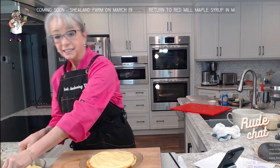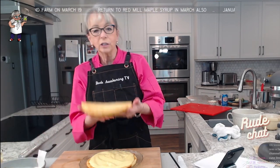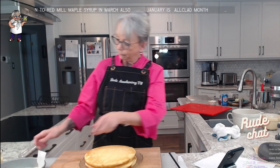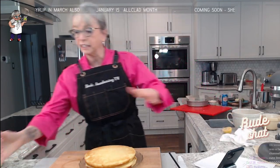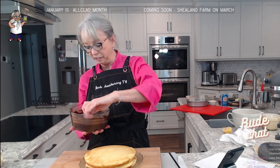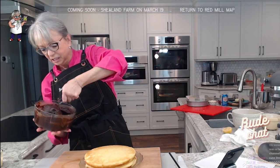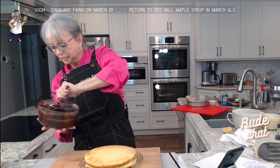And then I'm going to get the second layer. Still a little bit warm. That's okay by me. And you notice I'm putting this side down. It doesn't matter. Situated on top of that pastry cream. And the part that we all love is the ganache. The ganache is cooled enough. Bruiser saved my life by telling me to put butter in it. It's kind of thickened by now. Oh, stir it back up. It was really nice when I first made it. It did cool, but let me soften this up a bit.